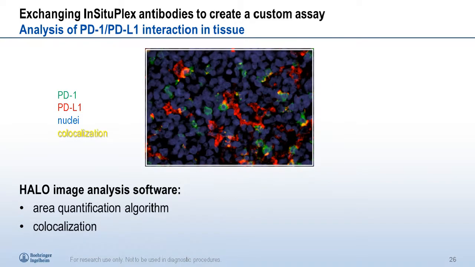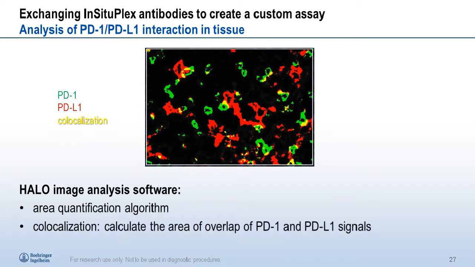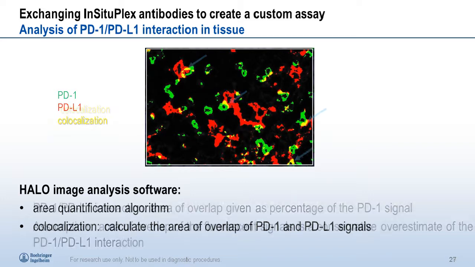When you look at the two signals together, PD-1 and PD-L1, while you can see that there is some yellow overlap between red and green in this black background, it's not as easy to see as when you compare the overlap between the two masks that we've created. From this, we calculated the percent overlap, the co-expression in yellow, as a percentage of the total PD-1 area to try and gain an understanding of what percentage of PD-1 is engaged or potentially engaged with PD-L1 at any given point in different states of inflammation.